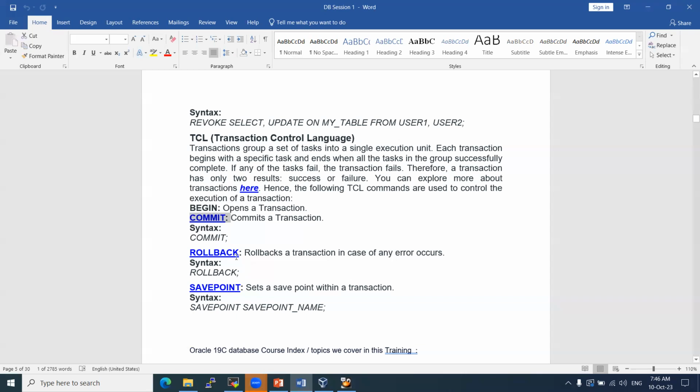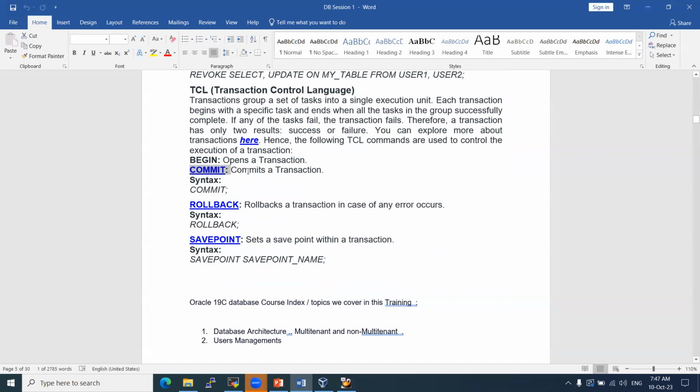So what will happen if you did the rollback? The transaction will be rolled back. But if you did the commit, it will be stored in your database. Later on, if you want to modify, you need to update it again and then you can commit it again. That is fine. But without commit, if you want to roll back, you can roll back the information. It will roll back from the cache. Okay.